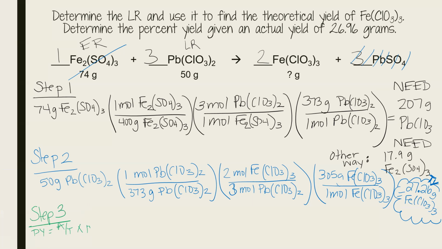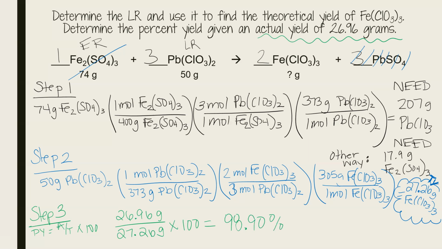So going back in the problem, here's my actual yield. I have to give it to you. With a unit, you don't have to put a label unless you want to. My actual yield, or I'm sorry, my theoretical yield. And I get my percent yield to be about 98.9. Once again, that's an awesome result experimentally.